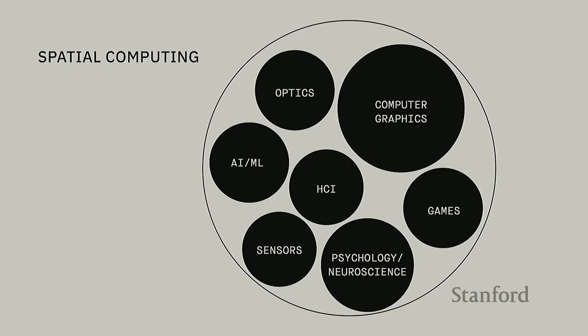Of course, we're here for HCI, but a lot of the underlying technology centers around games. Psychology and neuroscience will become increasingly important in the next 5 to 10 years, thinking about how people interact with these devices specifically. I think Meta did some precursor work with Horizon, but now there's probably more interest, and so that's going to be a very lucrative and needed field of study. And of course, sensors, which is how we are able to perceive our environment.